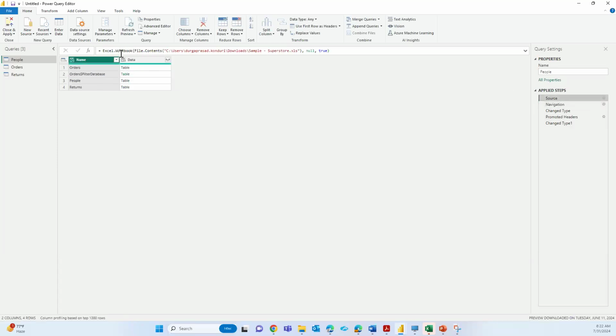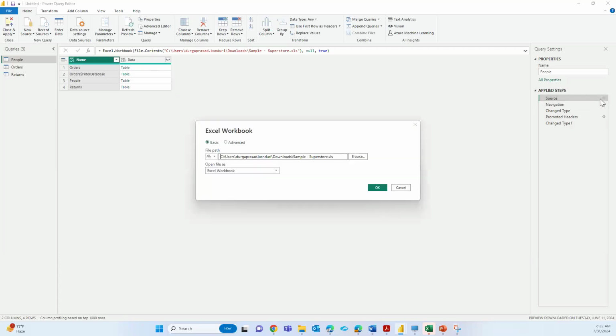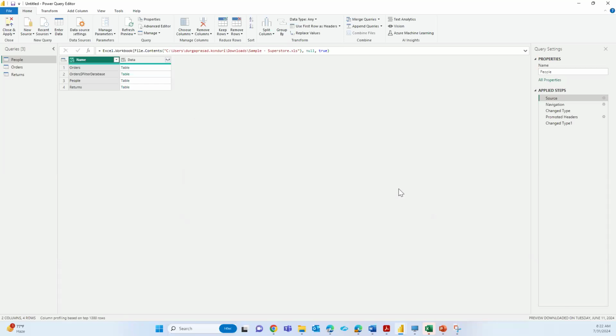Okay. So if you want to know where the source is, click on the source button over here. Or click on the wheel icon, where you will be able to see what is the path that you are using, or whatever server that you are using. You'll be able to see any data source. Okay, this is not only for Excel, this could be for any data source. And whatever steps you applied, you will be able to see at this level.